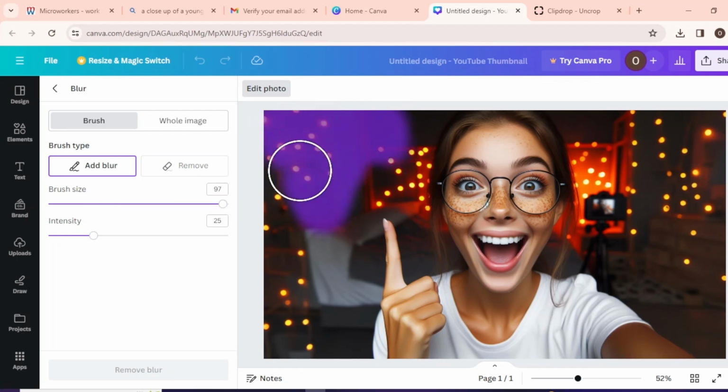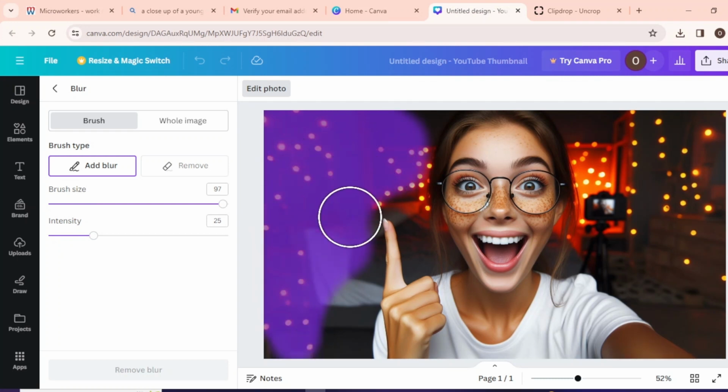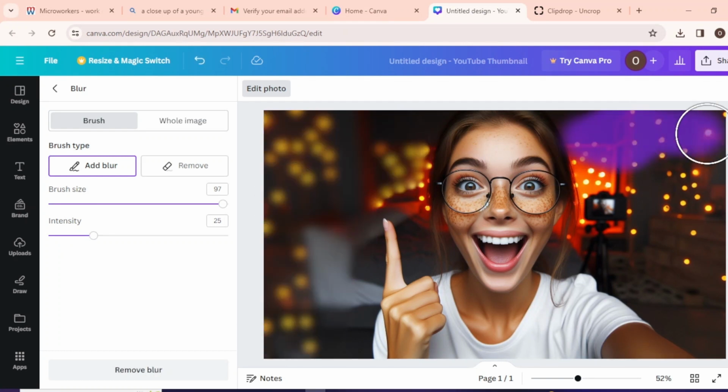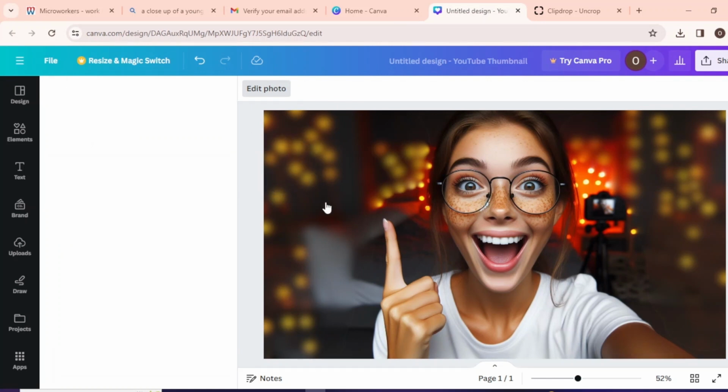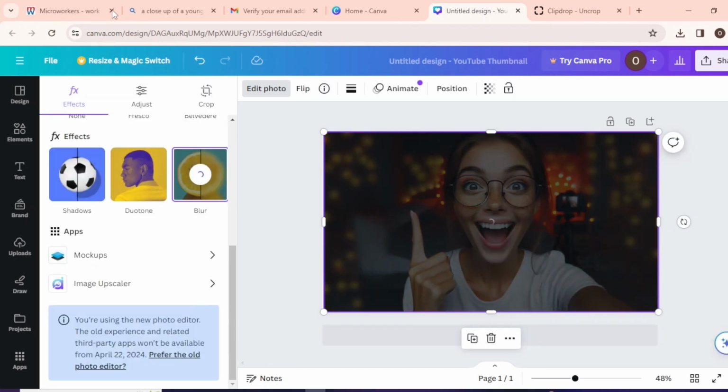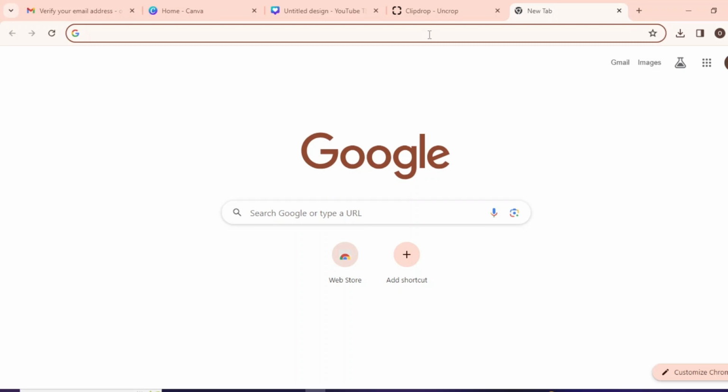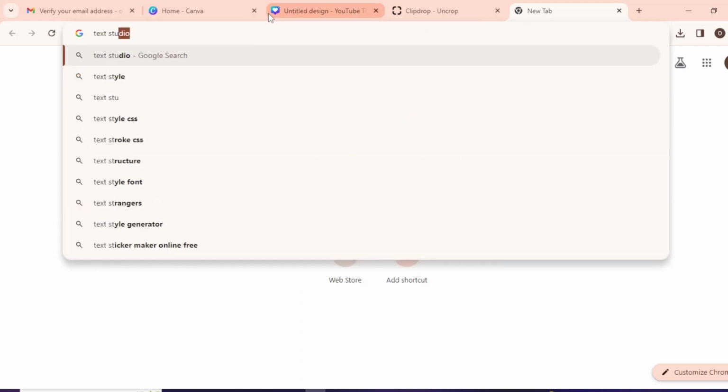Start shading the background slowly to blur it. Now that we have blurred the background, next we are going to add the text.